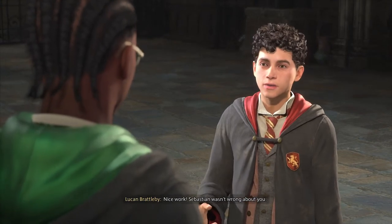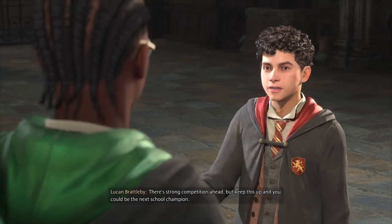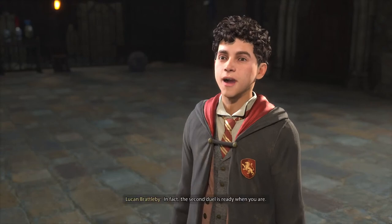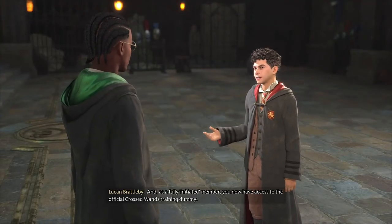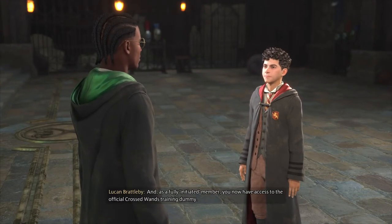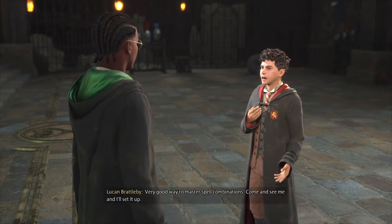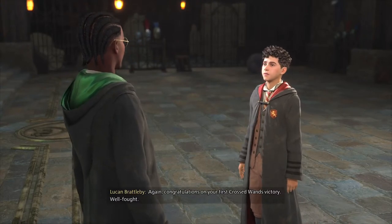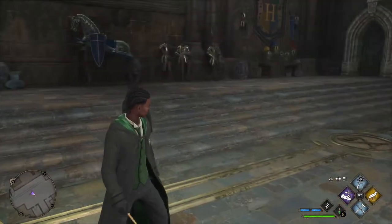Sebastian wasn't wrong about you. There's strong competition ahead, but keep this up and you could be the next school champion. Brilliant. Count me in. In fact, the second duel is ready when you are. And as a fully initiated member, you now have access to the official Crossed Wands training dummy. Very good way to master spell combinations. Come and see me and I'll set it up. Again, congratulations on your first Crossed Wands victory. Well fought. Hope to see you back here again.